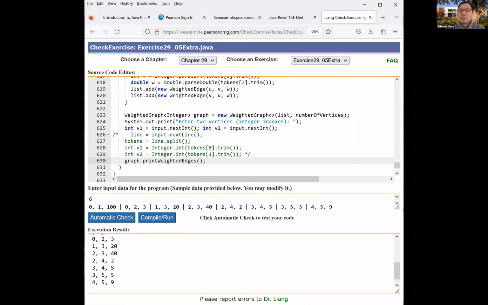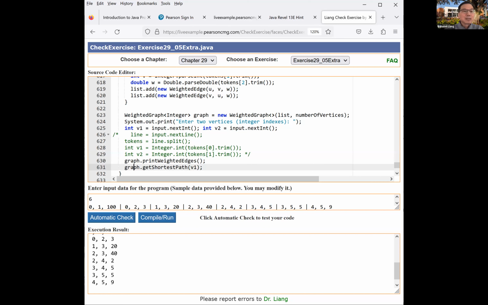Okay, so now let's find the shortest path. The shortest path is graph dot get shortest path, starting from v1, the starting vertex. So you get a tree.